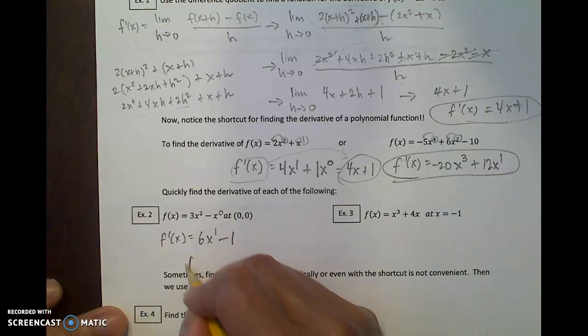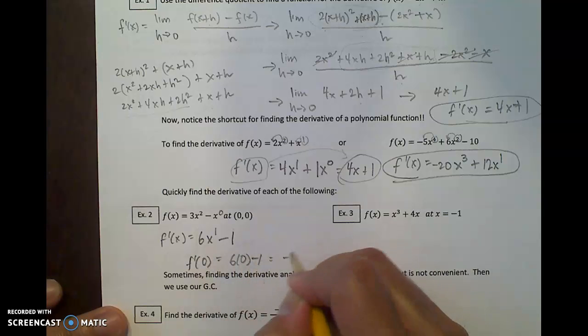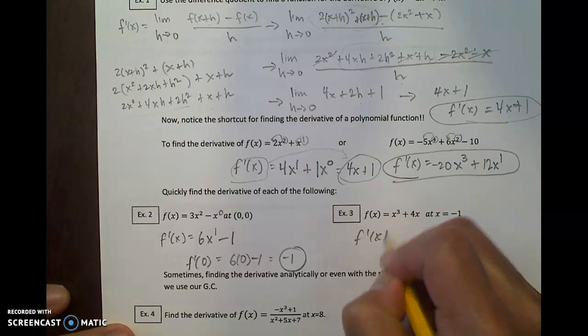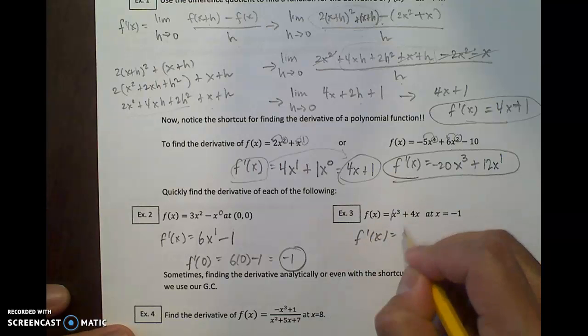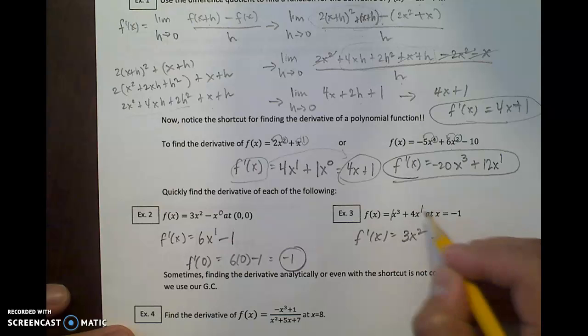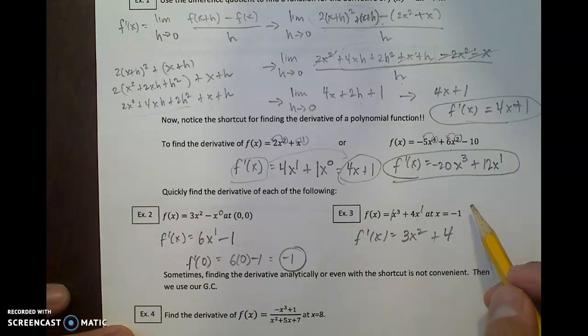Now to evaluate the derivative at 0, I'm going to plug 0 in for x and do the math. There we go. So the derivative of this function at 0 is negative 1. Alright, next example. Let's first find the derivative of the function. 3 times 1 is 3. The exponent gets reduced by 1. Plus 1 times 4 is 4. And since that exponent gets reduced by 1 to a 0, x to the 0 is 1. So it's 4 times 1, which is 4. So there's the function's derivative.